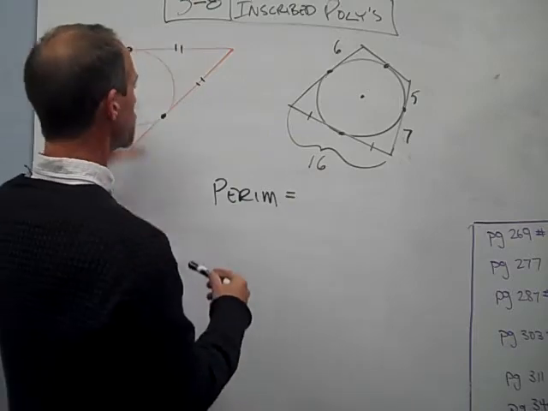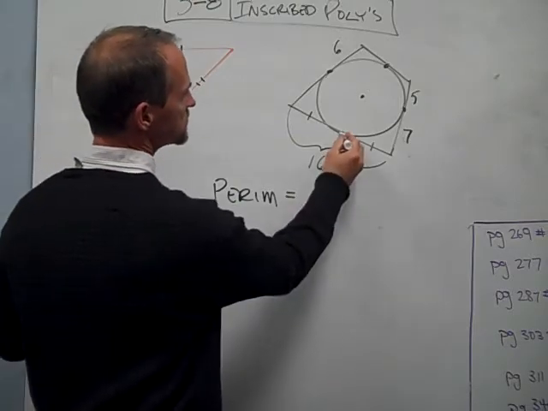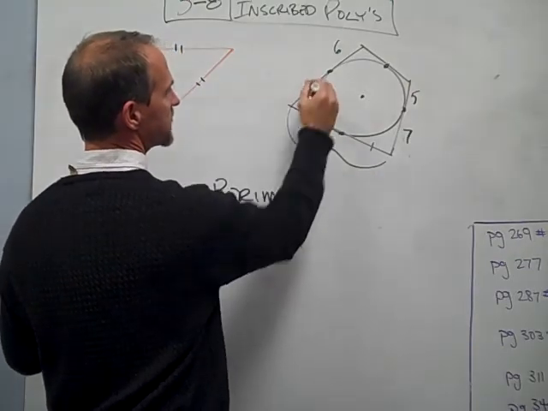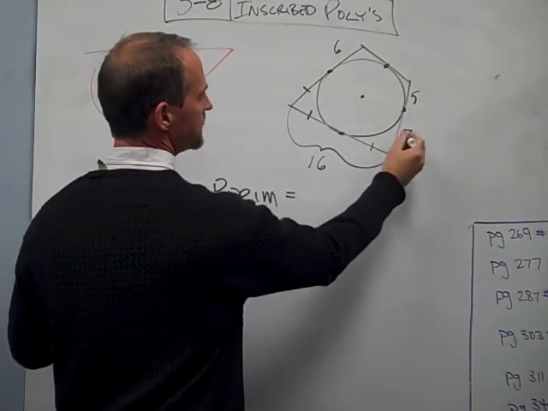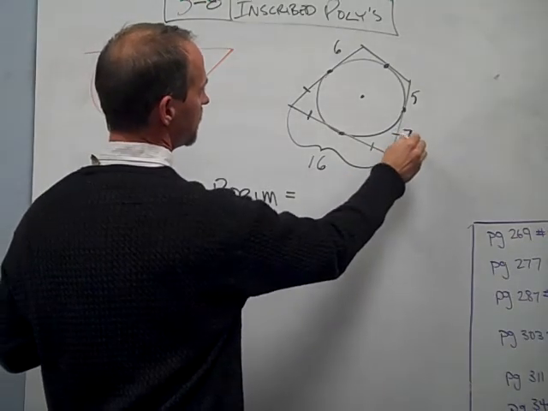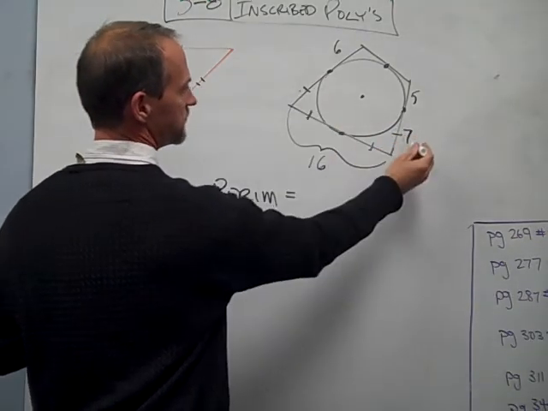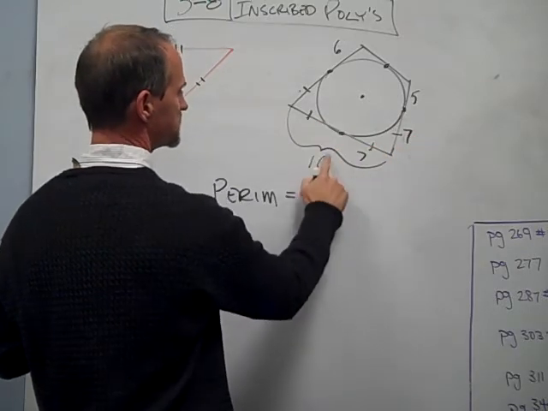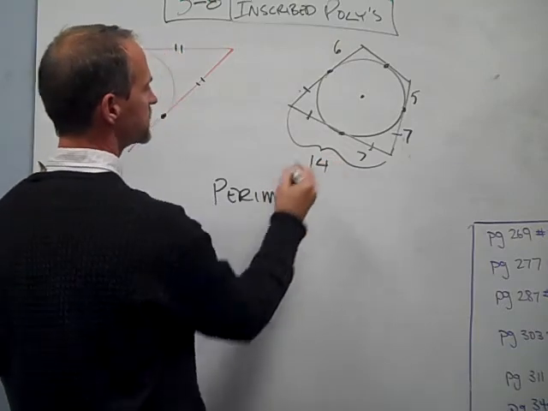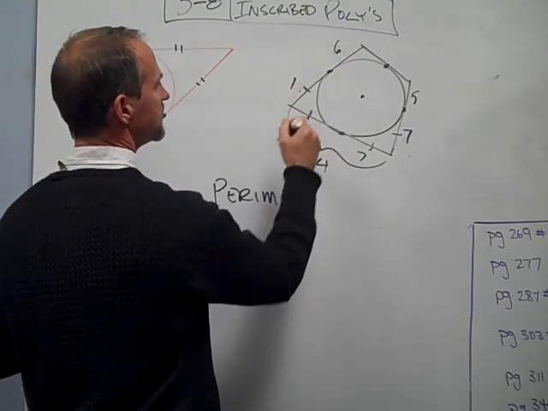Well, knowing that this is the case, and we see that these are all tangent points, well, if this is one mark here, that's got to be equal there, and this has got to be equal here. And then these all are 7. Okay, so if this is 7, that's 7. Whoops, that's not 16, that should be 14. I didn't need to write that. My bad. 14, and then that's 7.